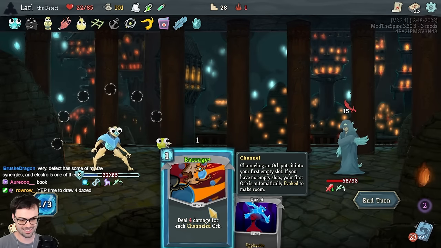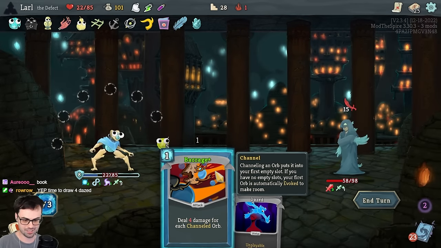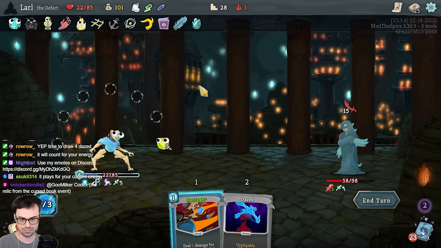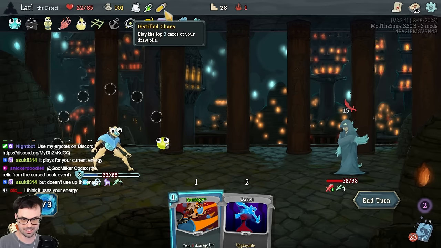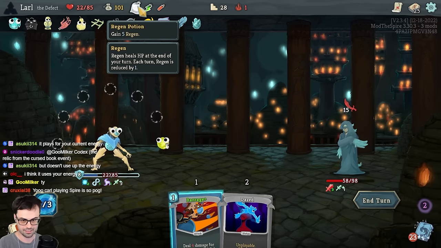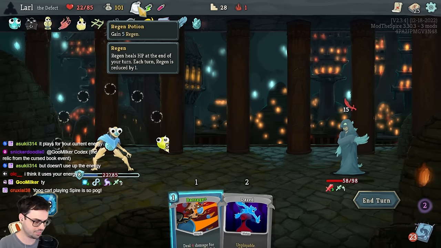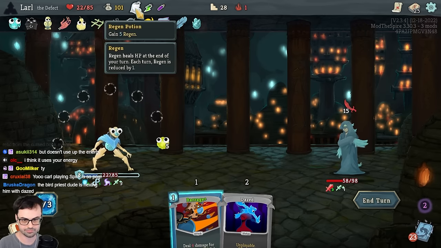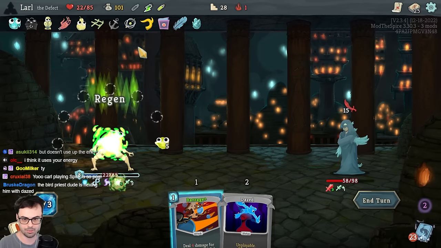Time to draw 4 dazed. At least we got rid of the dazed. Oh. It plays for your current energy. Well, it would at least make us not take damage, though that's such a good card. It's kind of sad. Oh, I could play the regen potion. Hey, Kruxel. Play the regen potion.